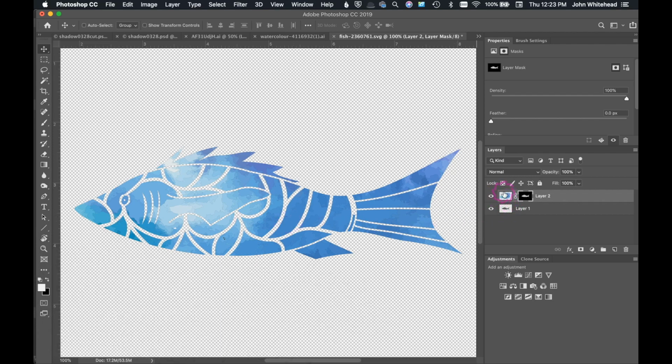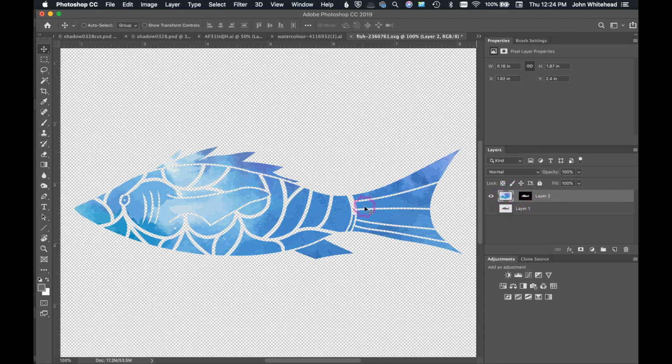Now, if you want to move this color around, you can. So what we need to do is come in here. We need to unlink these two images. So now they're going to be independent. We need to turn off this bottom layer, and we need to select the watercolor texture. So this is going to allow us to move this, but not the mask. So now when I come in here, you can see that the texture below it is moving. However, the mask is not. So those are two different ways to move your image around.